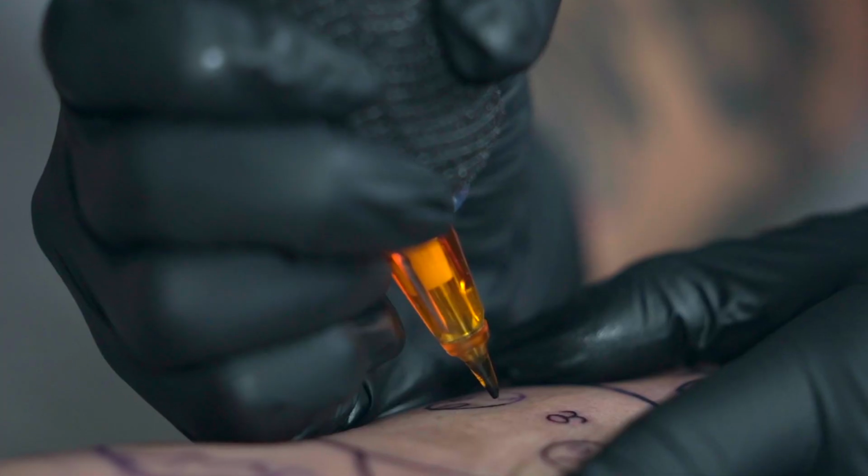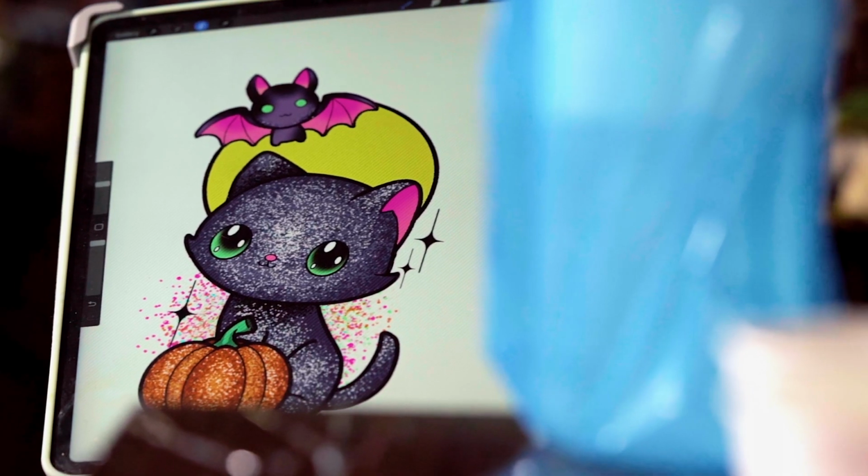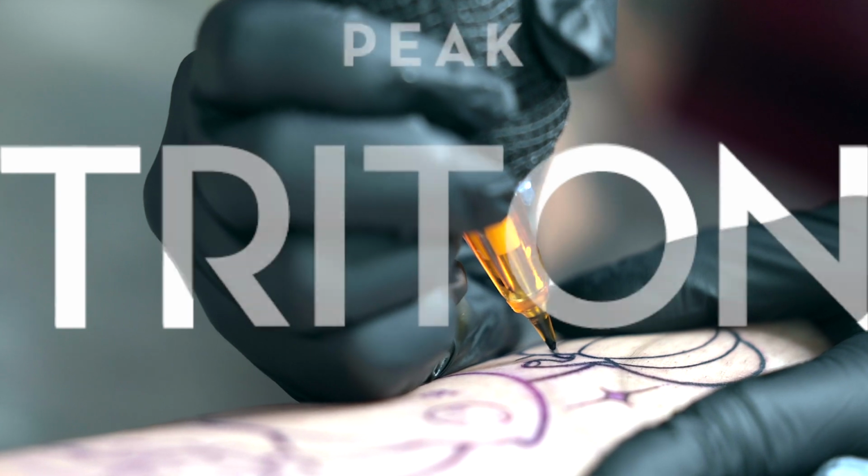Triton brand for my cartridges. I'm doing this cute little tattoo today. It's gonna be mostly glitter. I set up 2 different mags for my shading.